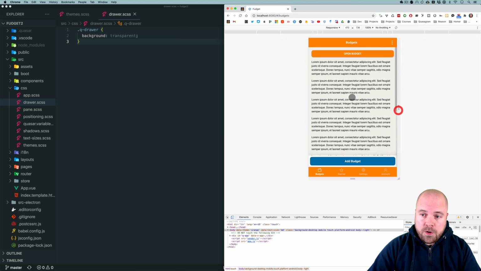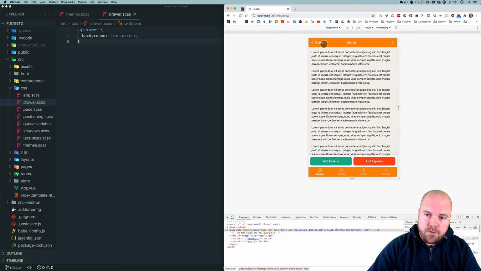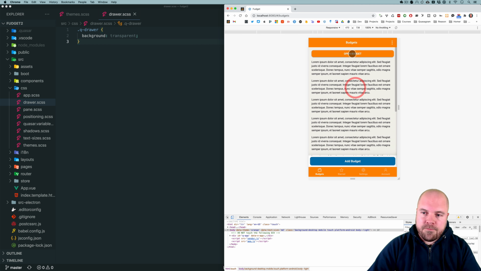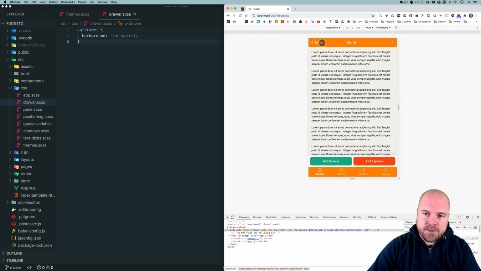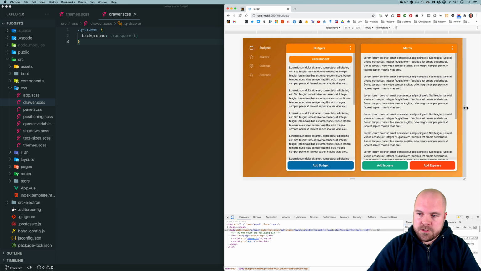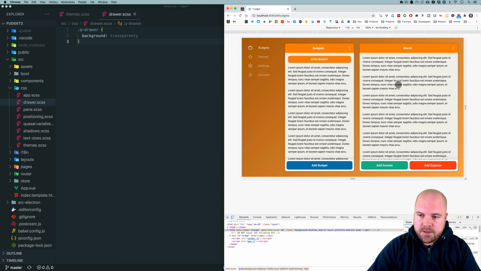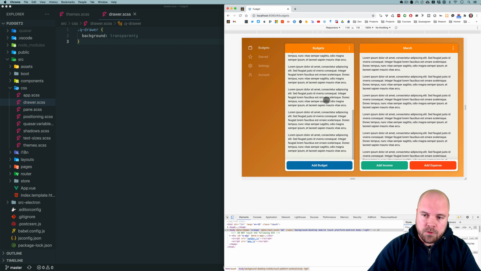Whereas on mobile, we only ever display one pane at a time. Although on mobile, we can load in other panes over the top of the current pane like this, which kind of gives the effect of loading a new page in the app. And so each of these panes, and I'll go into more detail about these panes in the next chapter, has its own header component, its own footer component, which is always at the bottom, and its own body component or content area, which is independently scrollable.